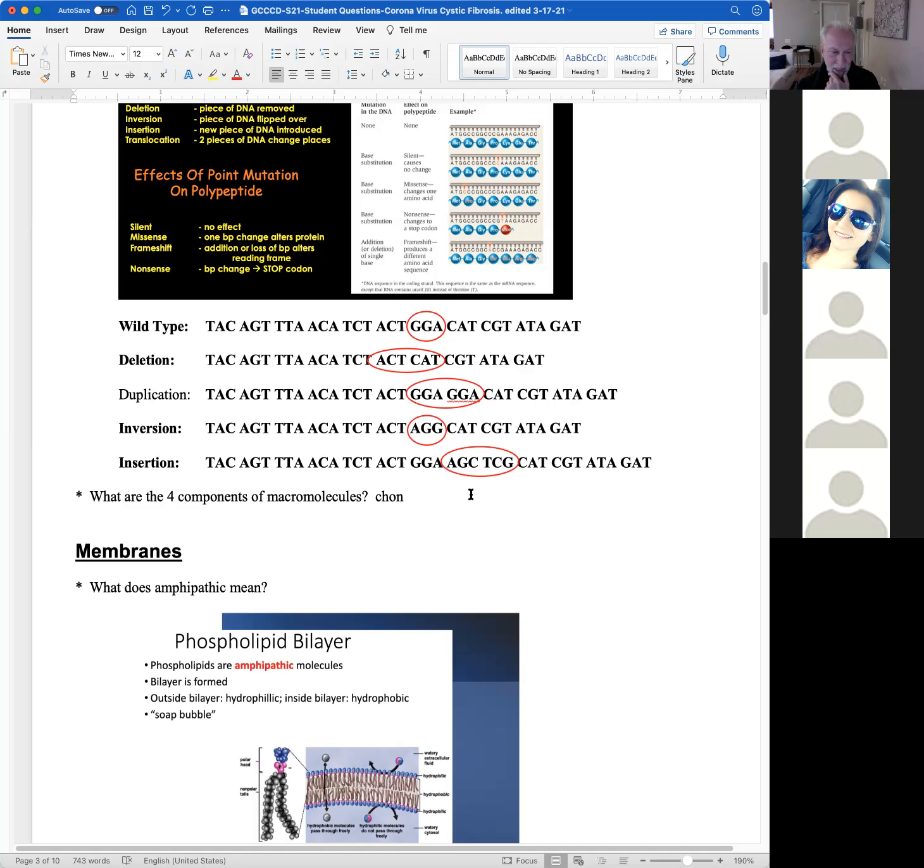Right. So that's one of them. And then if you consider nucleic acids or protein, what's an additional element? Nucleotides. And what are they made of? They have three components: nitrogen base, phosphate, and carbon. Okay, you've identified them. So remember the acronym CHON: carbon, hydrogen, oxygen, and nitrogen. Those are the components of macromolecules.